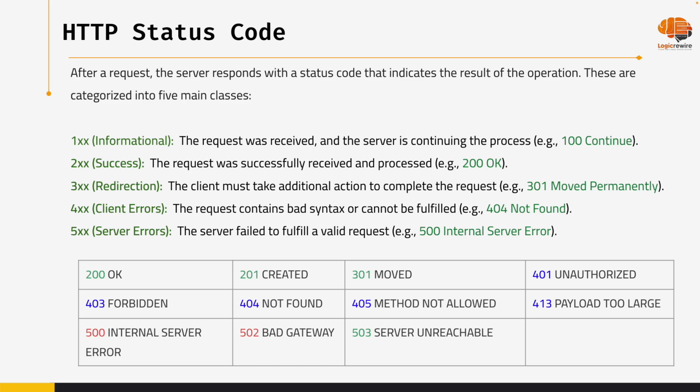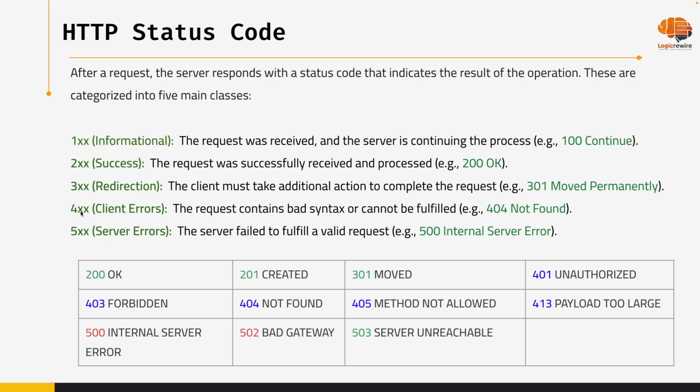So let's suppose you are calling the shopkeeper's shop and that shop is closed today. A shop closed is their problem, right? They have closed means they are down. In the same way, if you are trying to reach the server and the server is down, not able to process your request, that is the server error you will get. So that type of request will be denoted by 500 or 5xx. Okay, so it's an internal server error. Many times have you seen it?